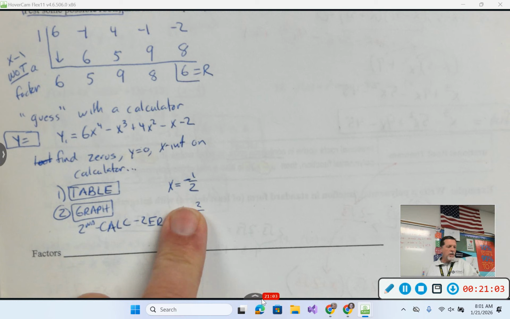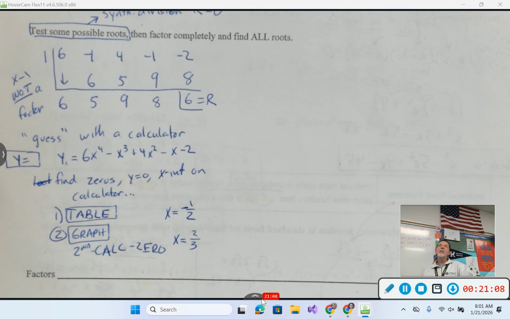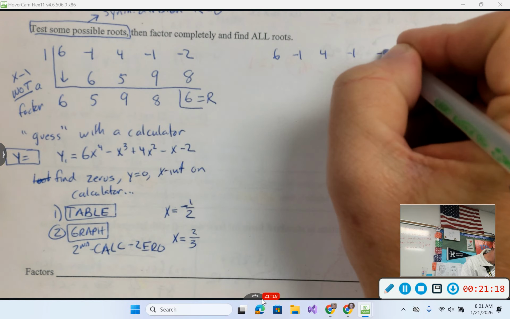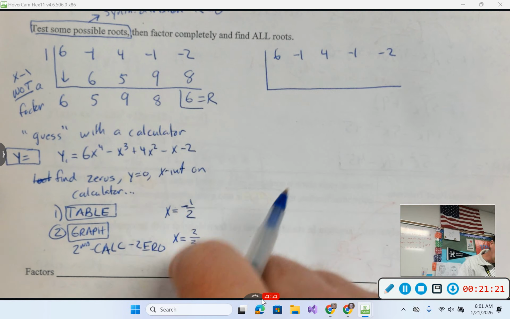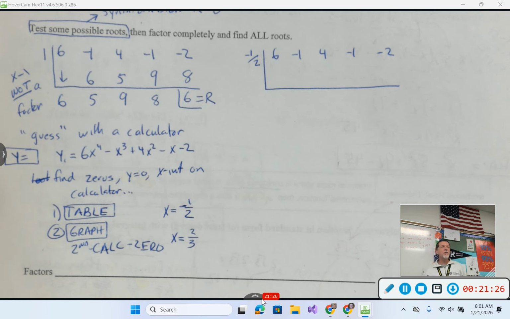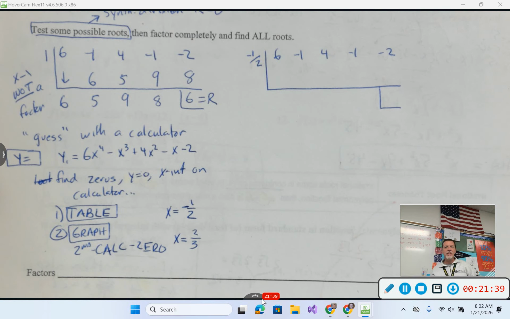Okay, so if I know negative 1/2 works, what should I do with negative 1/2 to start to factor it, or start to get a depressed polynomial? Let's synthetic divide. I could use either one of those, but I'll just start with negative 1/2. What should I get for the remainder? 0. So it's nice using the calculator. I need to synthetic divide to start to simplify my polynomial, but it absolutely should work because it's supposed to be a zero. So let's see if it works.